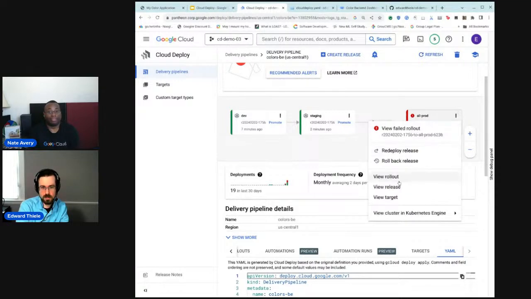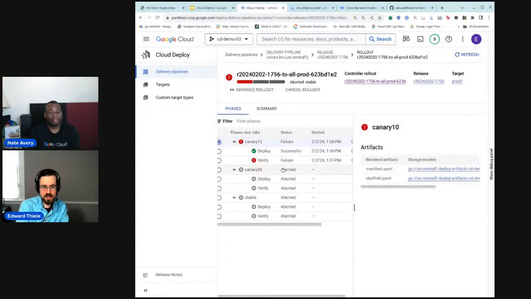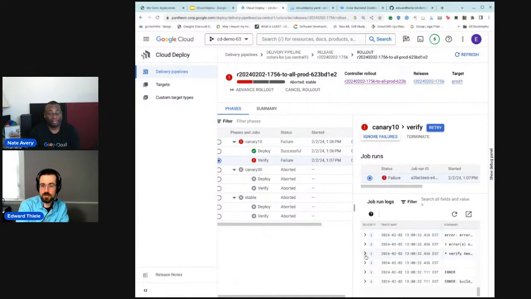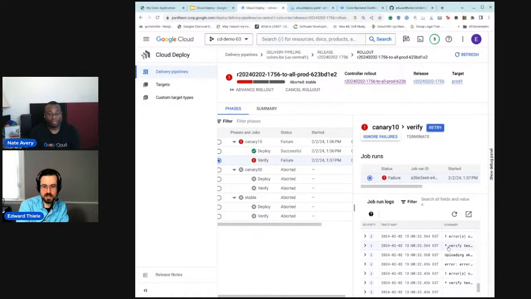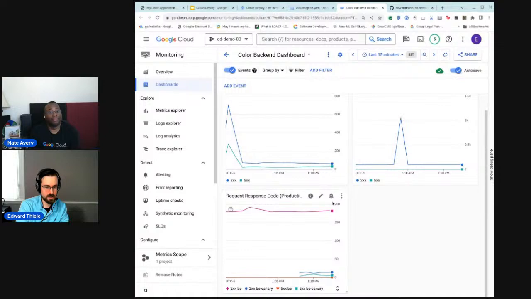And we can pop in as we were talking about before and see why did it fail? And it failed on the verify step. And it failed for the same reason that our previous one did, that the metrics were faulty. However, one thing I want to call out here is that the metrics were problematic on the Canary deployment, not necessarily on the whole thing. So let's pop over to the metrics dashboard and we'll show what the value is of, or a value of Canary is.